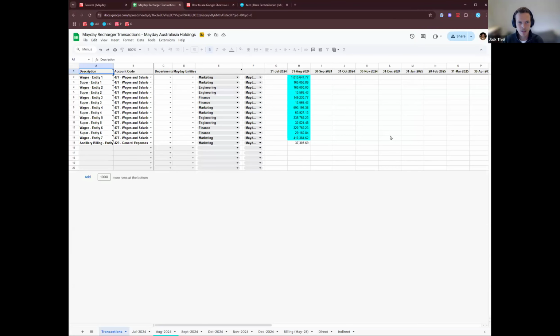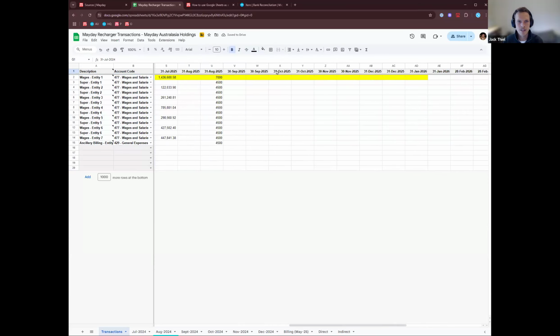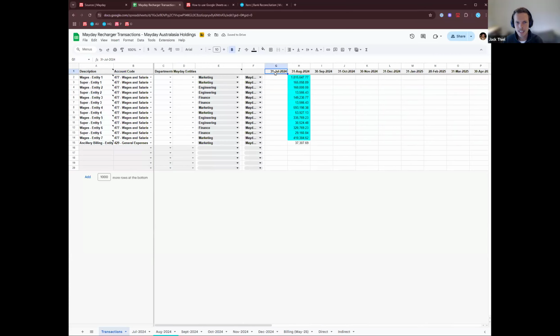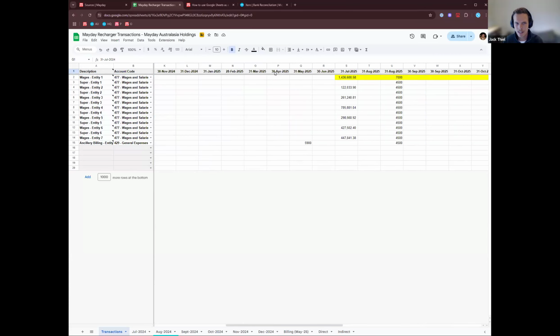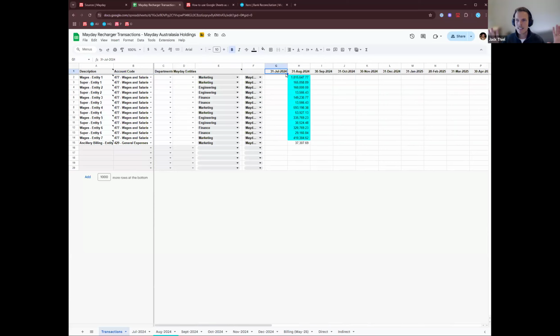Once I'm in my Google Sheet, the first thing that you'll see is this head sheet, or head tab, of the workbook. This is going to be the same for everyone in the way that it's laid out. You've got your description column, you've got your account code column. We're pulling the account codes from Zero. You've got tracking category 1, tracking category 2, and then over here you've got your different dates, so your different months of the year. Obviously, I am in a demo group, so there's a bit of demo data in here. But basically, this sheet will look the same for everyone when they first set it up. Obviously, I've entered some information, so yours wouldn't have this, but this is the head tab.